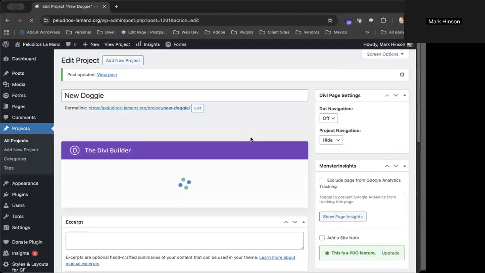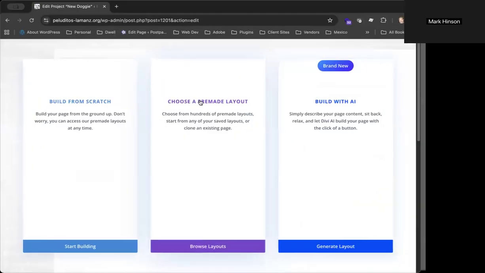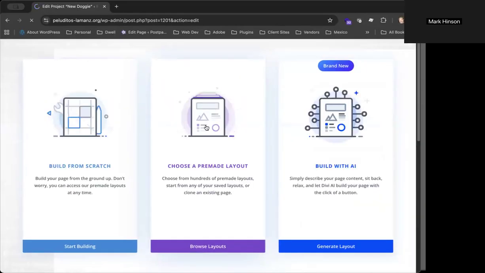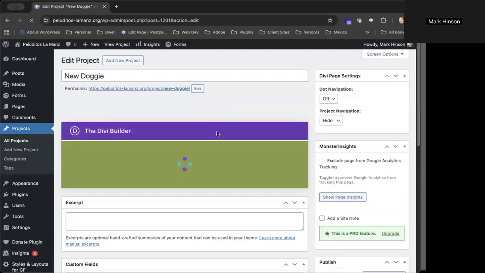And once that loads, we're gonna select one of our other doggies to use as a template. Choose a pre-made layout. It's in the middle there. Oops, gotta reload again.